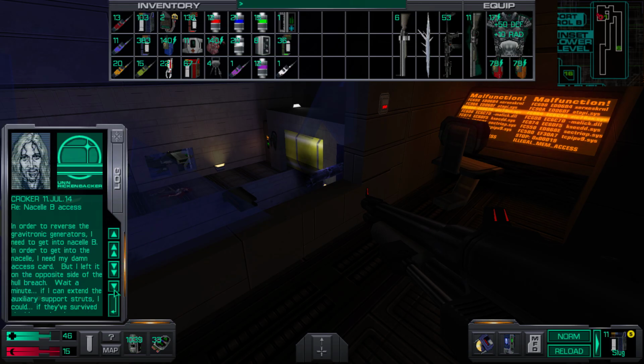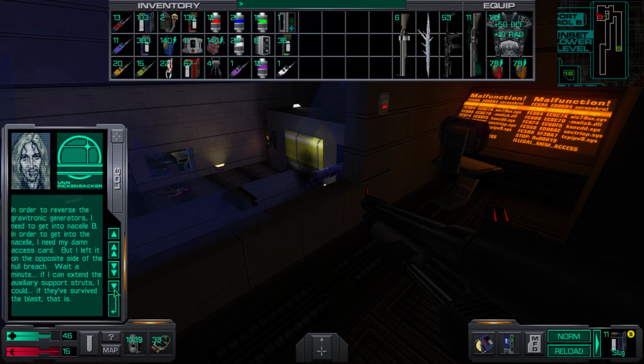In order to reverse the gravitronic generators, I need to get into nacelle B. In order to get into the nacelle, I need my damn access card. But I left it on the opposite side of the hull breach. Wait a minute. If I can extend the auxiliary support struts, I could... If they've survived the blast, that is.